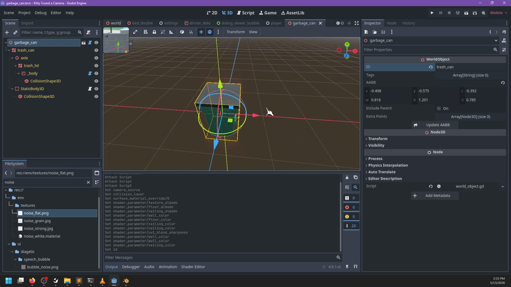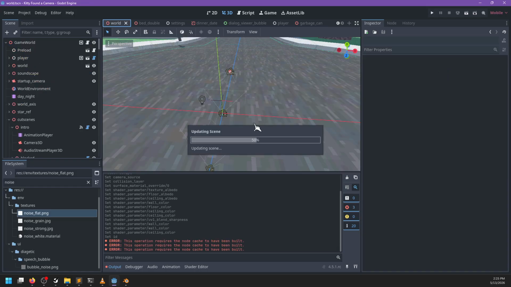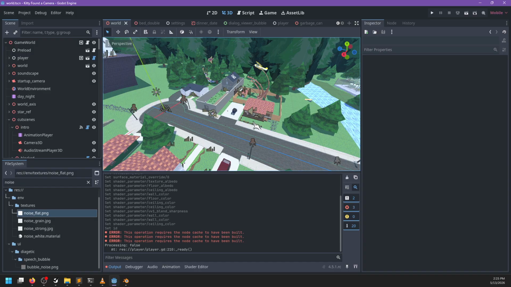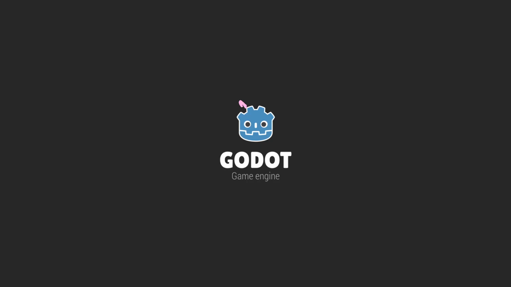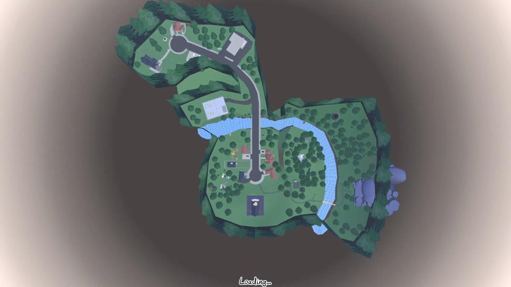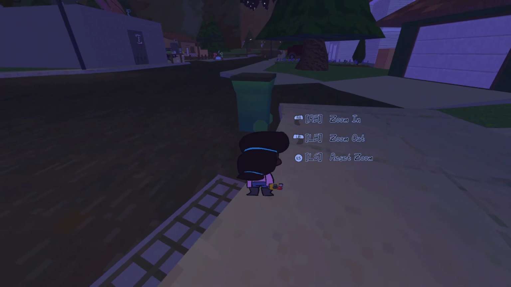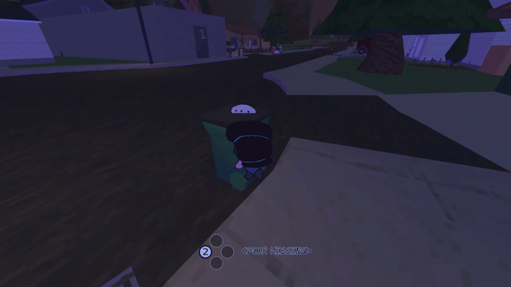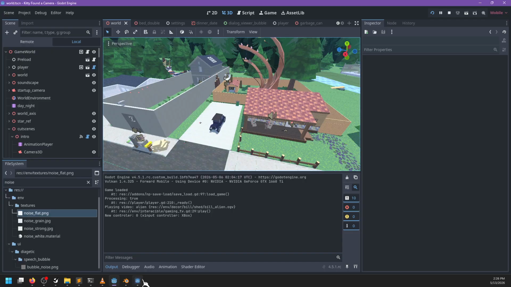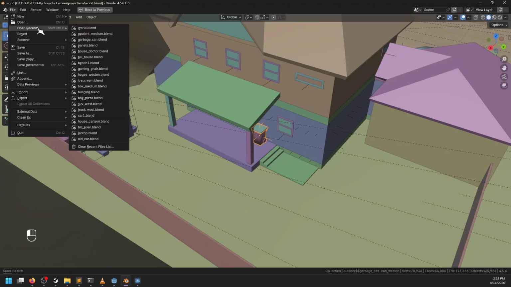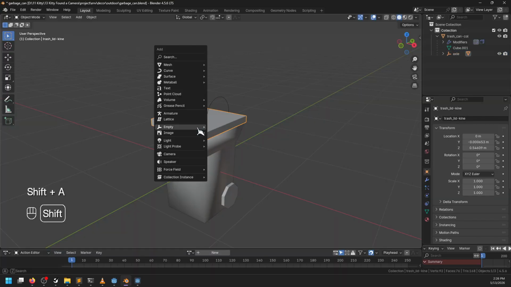But okay, if we go to the world, so now I can add a unique ID to each trash can if I want there to be something unique about each trash can. Okay, that does feel right, to have the trash can at the end of the driveway there. Oh yeah, and then I need to actually have the door there and the wisp there and the stuff like that. Okay, go back to the garbage can.